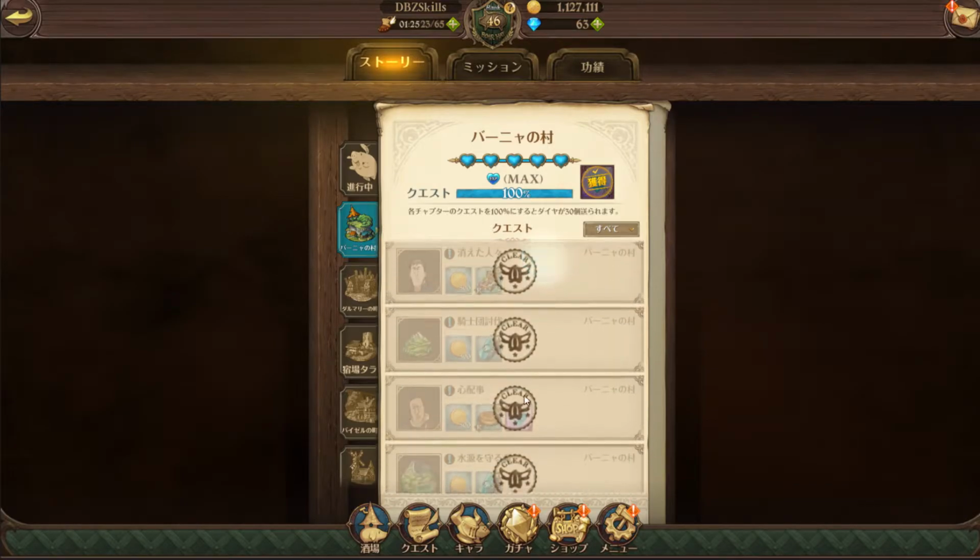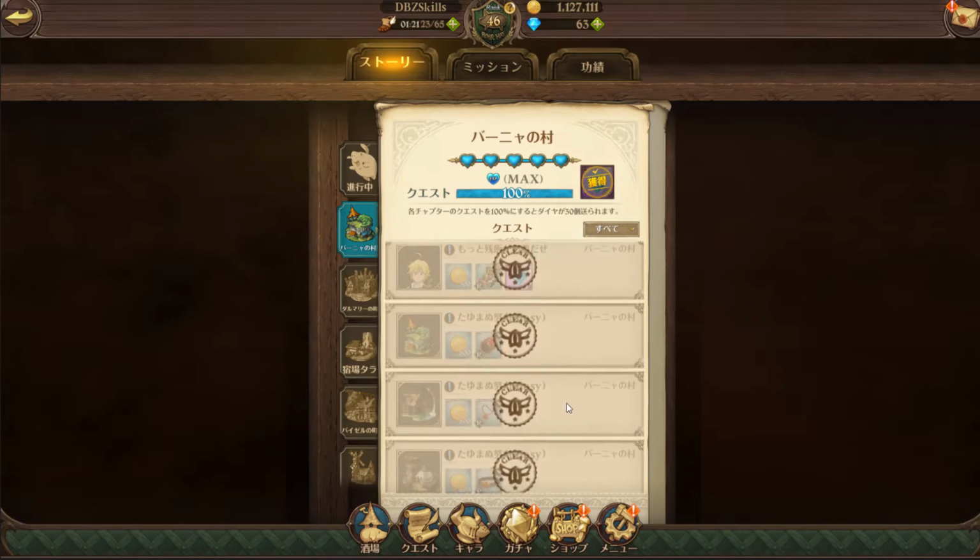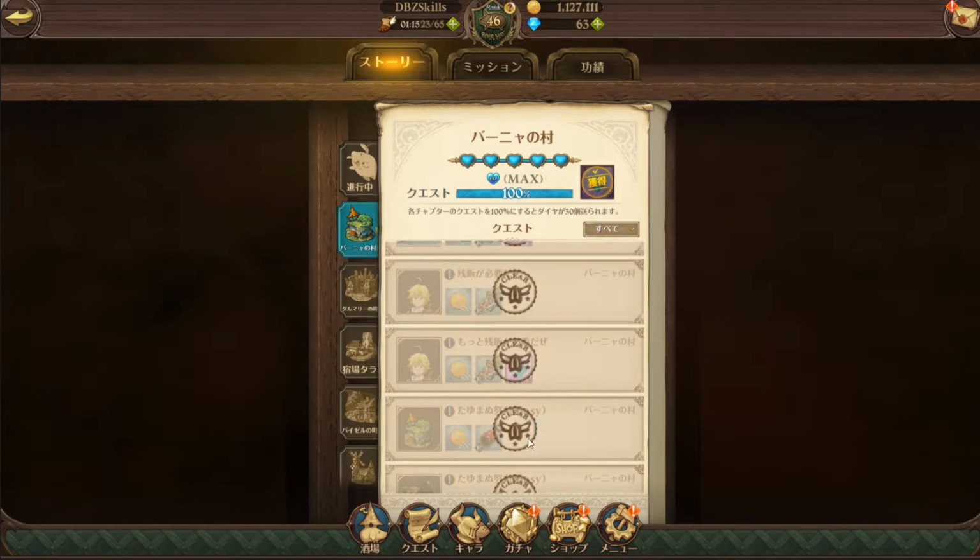There's a lot of gems you can get from doing the villages, and that's mainly how you're going to get all your free-to-play gems, other than buying them. So it's up to you if you want to do that. But you have, of course, a lot of gems here.